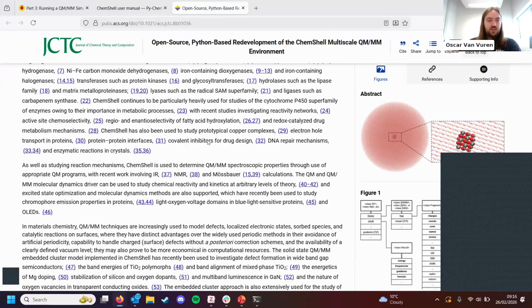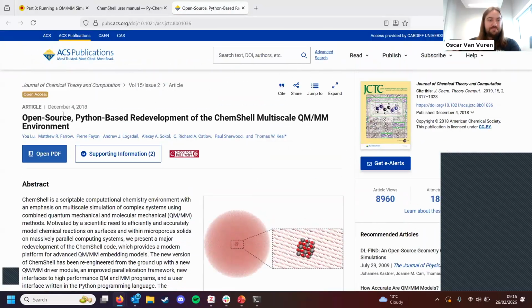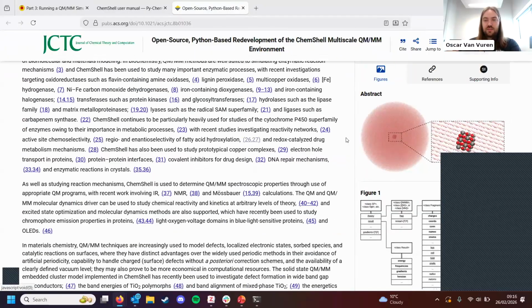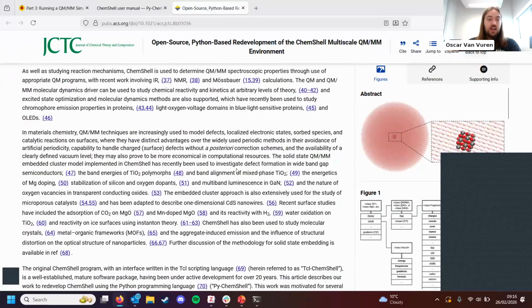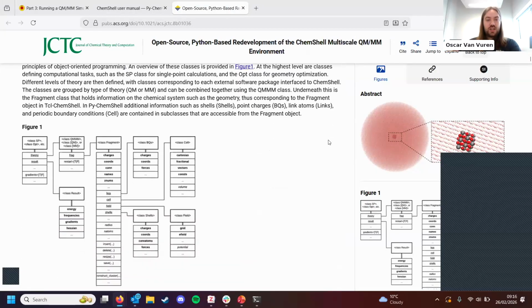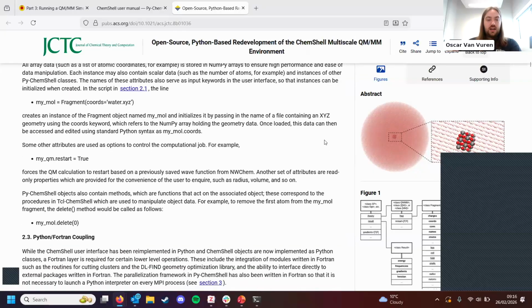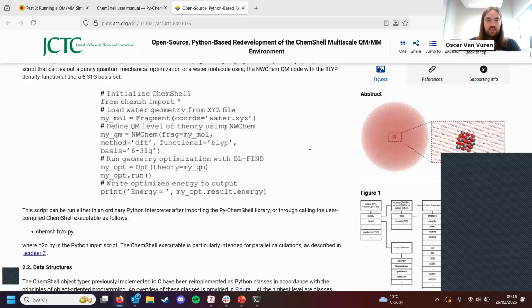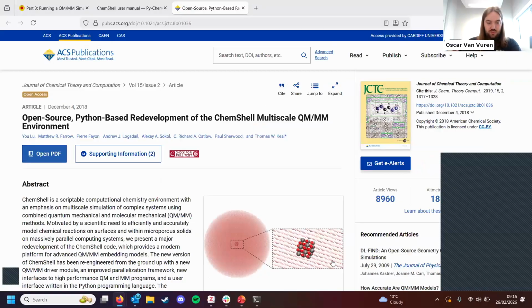Of course, this is 20 years on. So this elaborates on other materials and problems that ChemShell has been used to solve, and how it's all been redeveloped. That's probably the two papers I'd recommend you read.